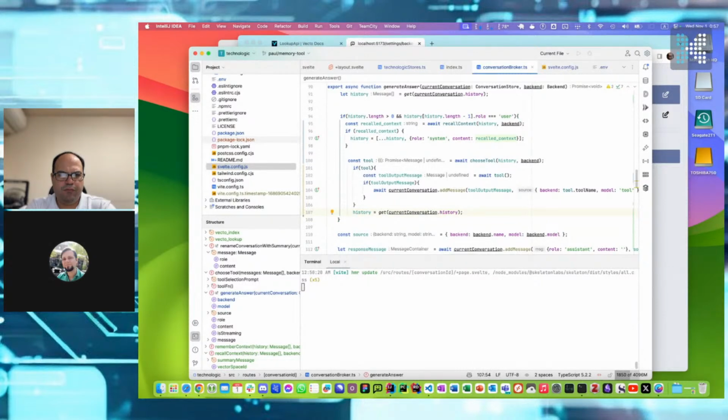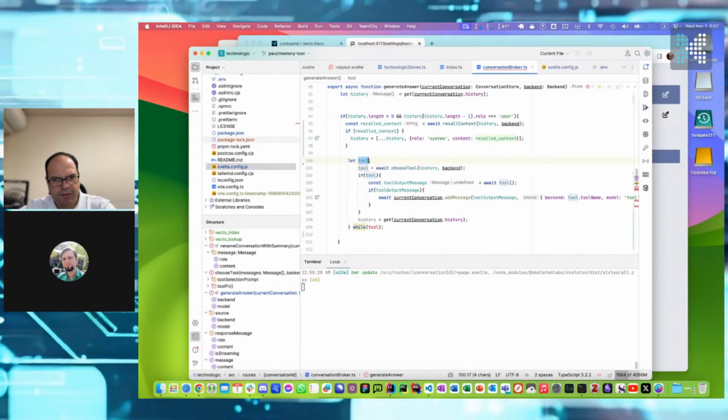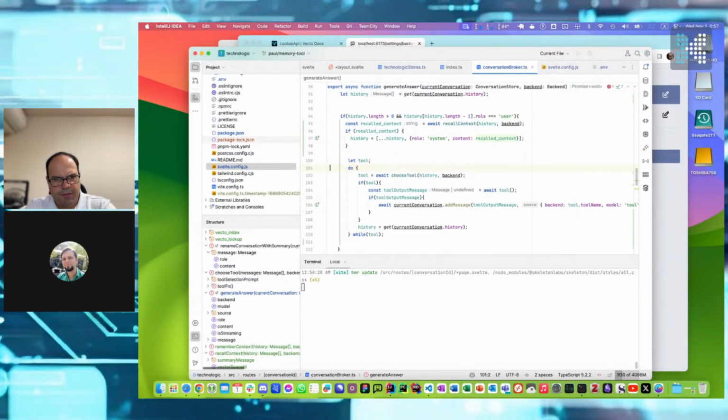as you can see here. Do we need this part? Yes, otherwise it won't have the history for the answer. Right, so you're saying I should just comment out the do while? Yeah, the entire do while.